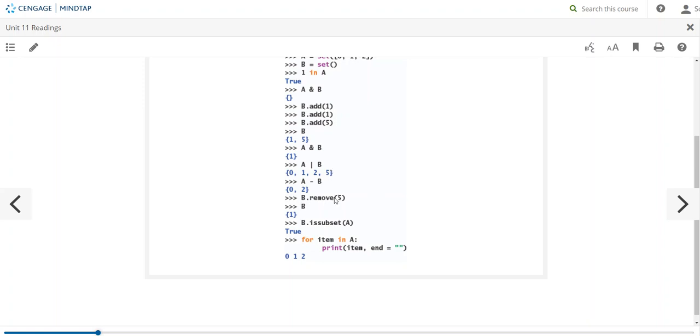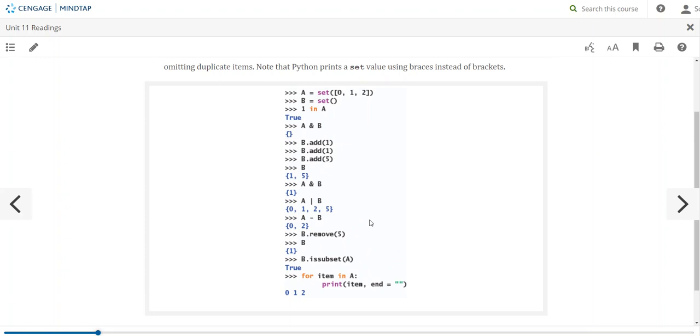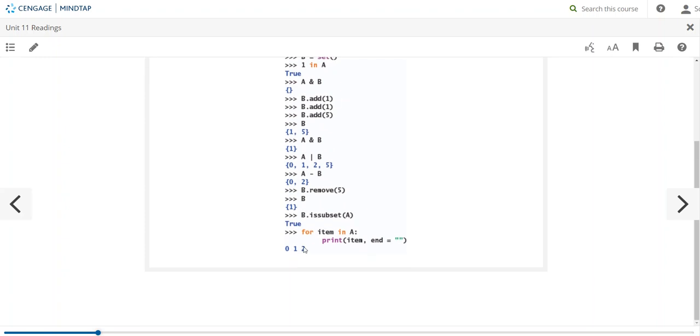Okay, we go remove an item, it pulls it out. Check to see if B is a subset of A. Comes back and it says yes, it is. For item in A, print the item. There we go.